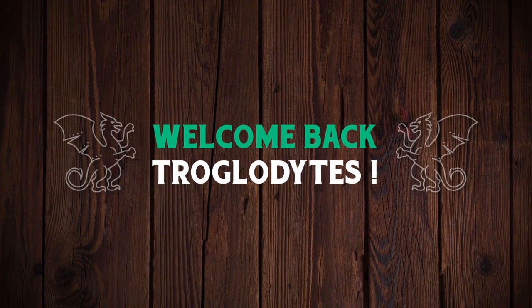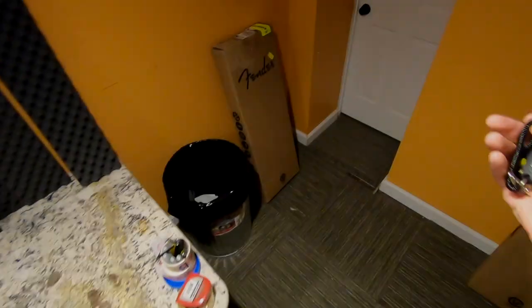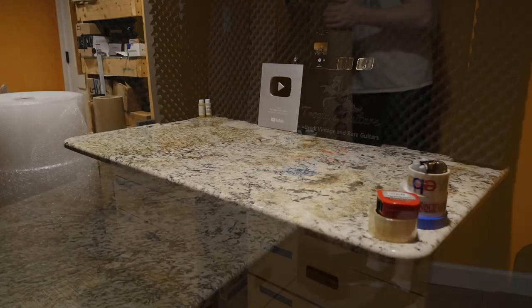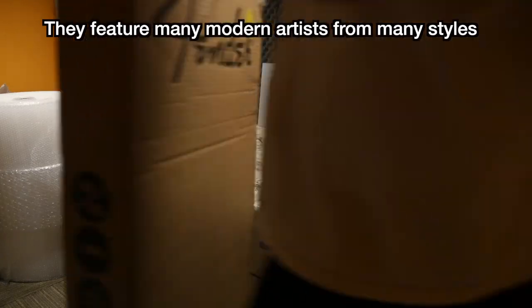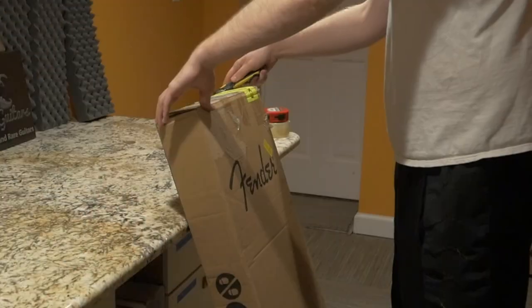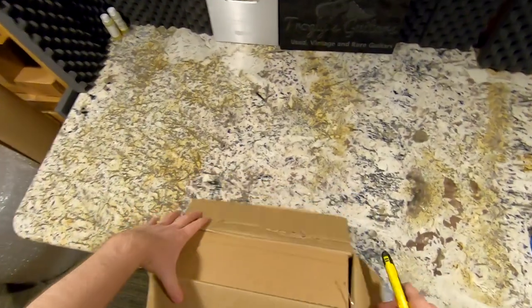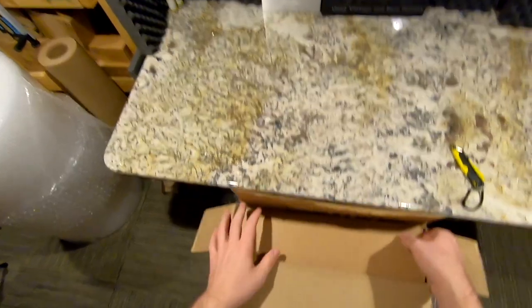Welcome back to the Trogly's Guitar Show. Fender has always been a pretty progressive company with who they adopt into their brand, who gets a signature guitar and who doesn't. Recently they just adopted two new female artists, and I thought we would check one of them out. Naturally, I chose the one that had the coolest finish.